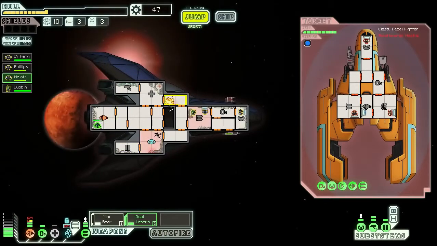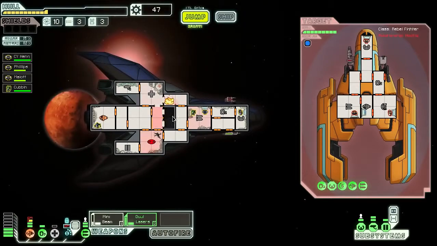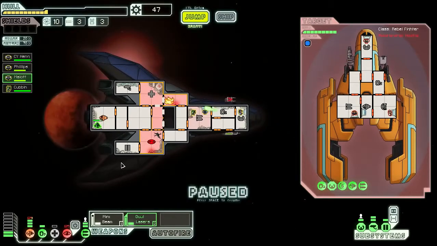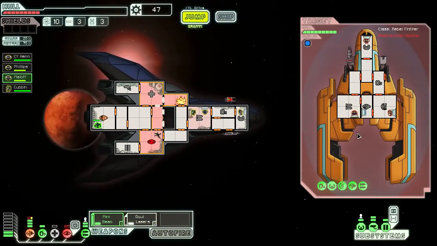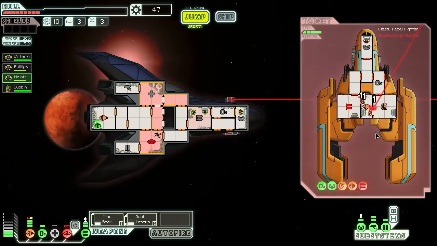I don't know. Okay, so I got a fire, so what I'm going to do is vent that fire out in space, deprive it of that delicious oxygen it requires. Try to fix this frickin' propulsion system here. Okay. Got my lasers. Drop their shields. Drag this right across.